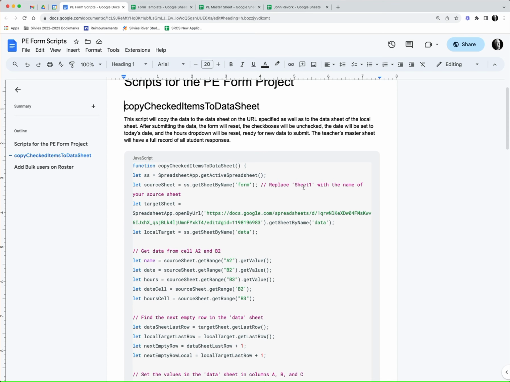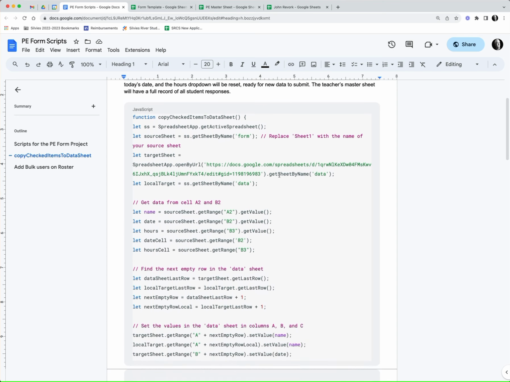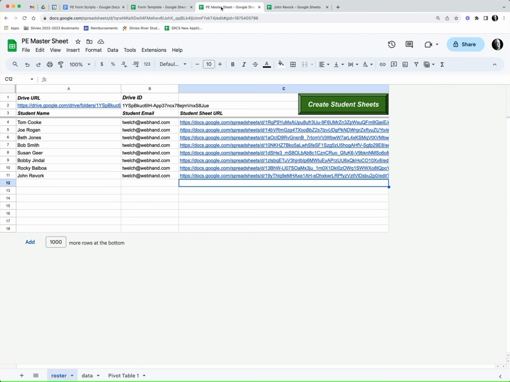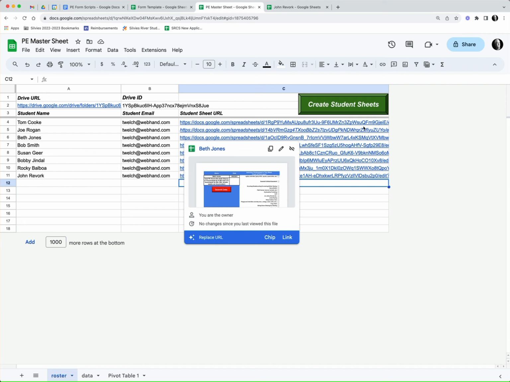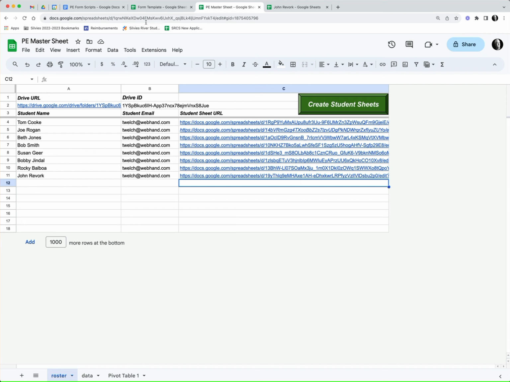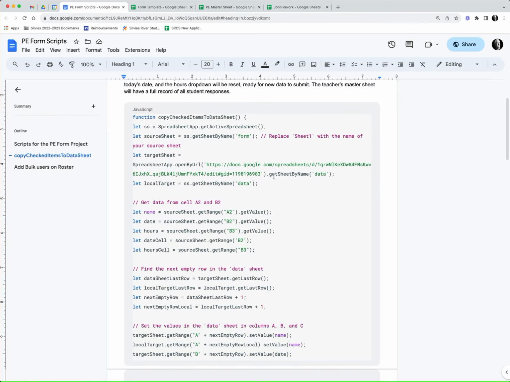So the challenge here, again, we're taking the spreadsheet, we're taking the source sheet, which is this form, and the target sheet. Here's the URL of this sheet, my PE template, and if you made a copy of this, you would change that to your PE master sheet. So you're basically getting the URL for the master sheet where the data is going to be written to.